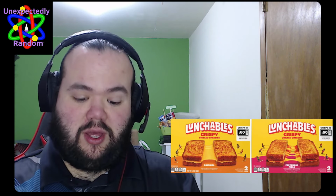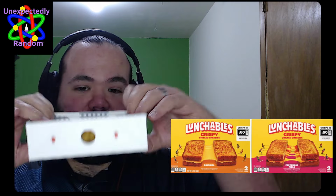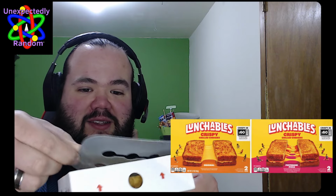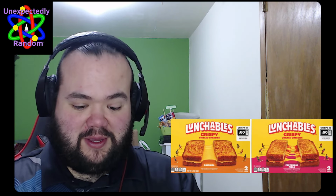So, we have Lunchables Crispy Grilled Cheesies. The first thing I want to point out is this is a unique design. Unique. Not the product, the crisping tray. It is a full-on 360 crisp box setup. It's got a lid that as it warms up, it sets down on top of it. It's crazy. We've seen a lot of things on this channel for crisping products. I have never seen something like this.